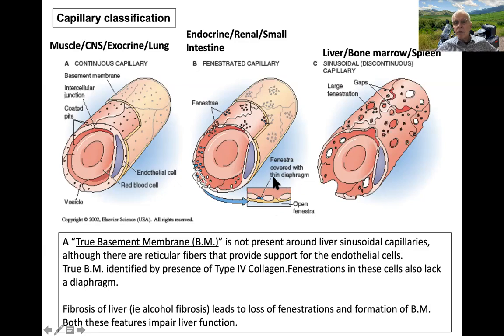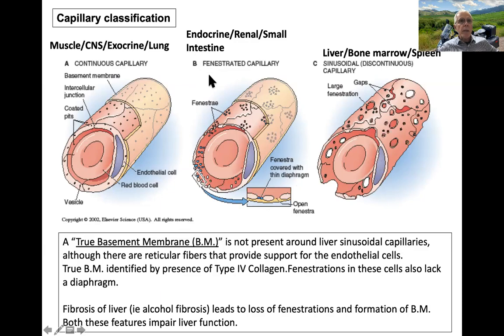In fact, in most cases, you'll see that rather than just an open fenestration, this is starting to smack of the final capillary that I'll talk about next. So it's a meshwork of connective tissue, like a screen, and it basically functions as a filter to sieve out things that are maybe too small or too big that shouldn't be gaining access to the outside or the inside. Okay? These types of capillaries you'll find in endocrine tissues like the pancreas.